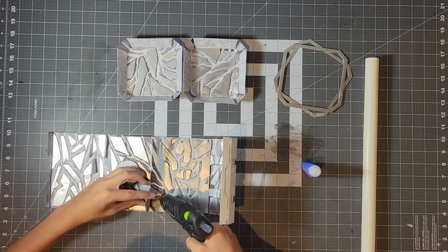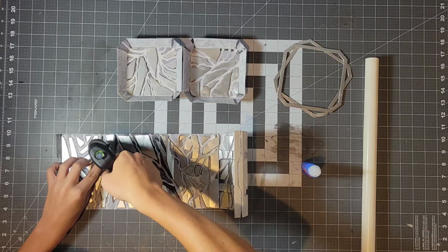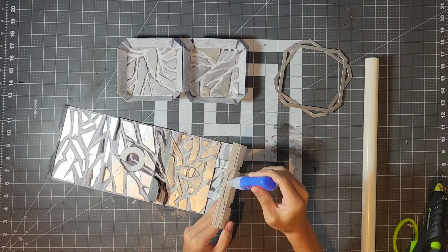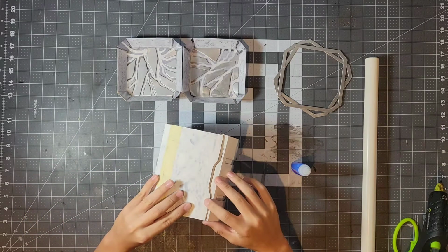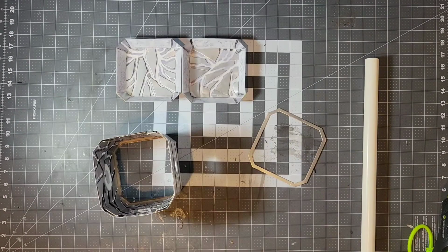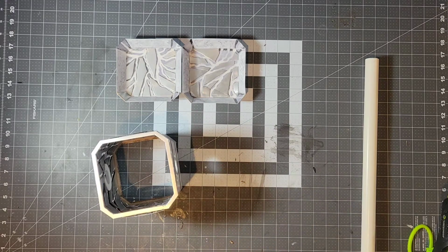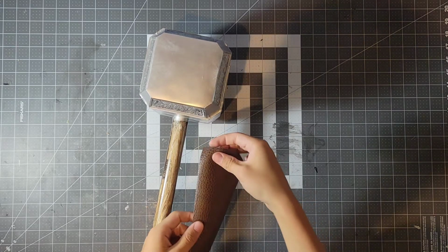And then now I can finally glue on the flaps of cardboard with some hot glue. And then quickly after that, I added some super glue onto the piece number 9 and attached it to the other piece number 5. Now you can glue on both the piece number 11s onto the sides of the assembly we've just been working on.